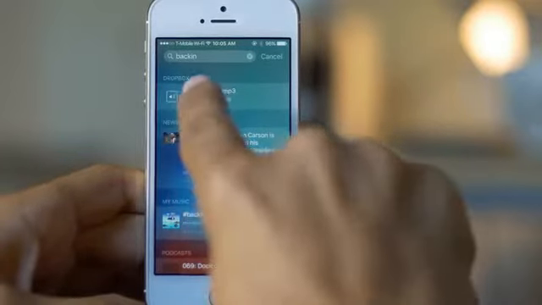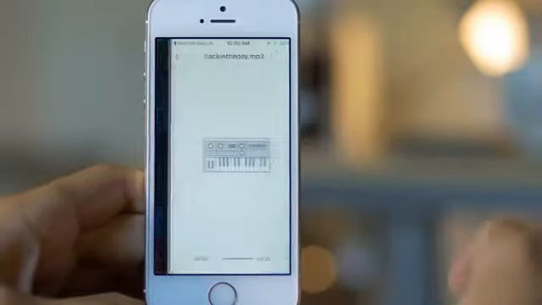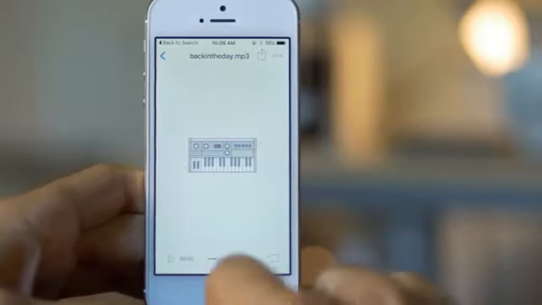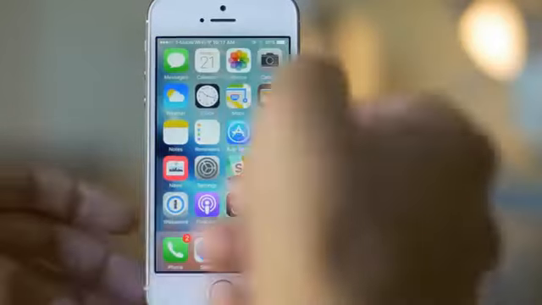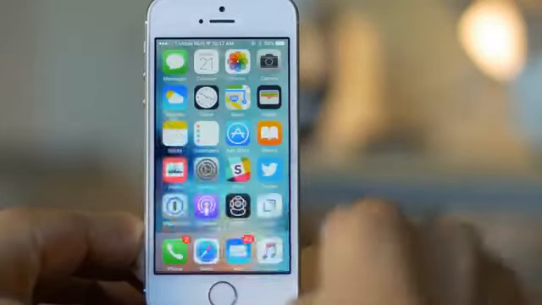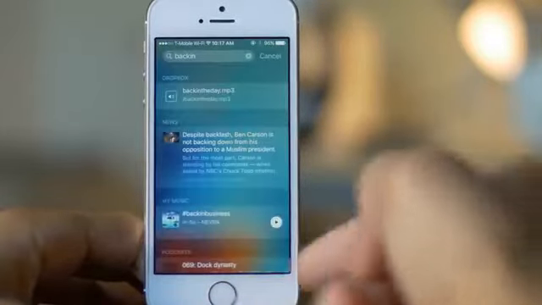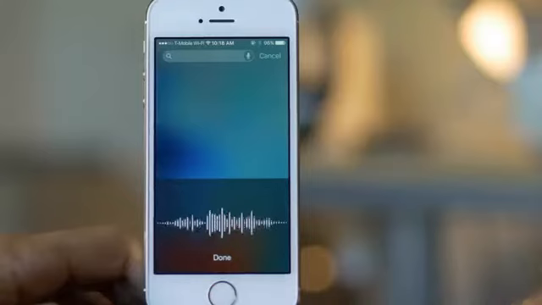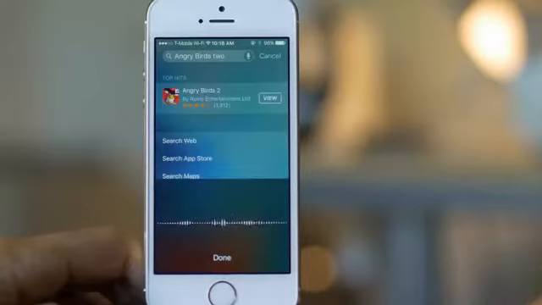So I searched for this term here and I found it in my Dropbox app. Tap on it, loads directly to the search result. Speaking of Spotlight, you can access it of course by swiping down on the screen, but now in a throwback move, you can swipe left on the main home screen as well. And in more Spotlight news, you can actually use dictation to dictate the search result that you are looking for in Spotlight.